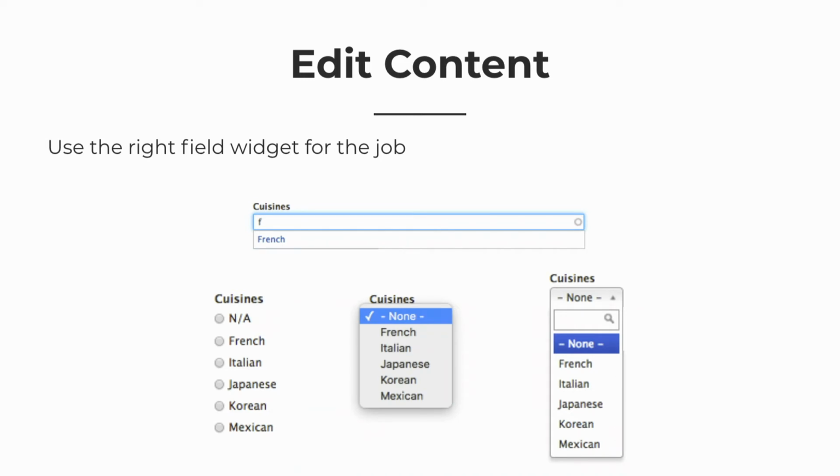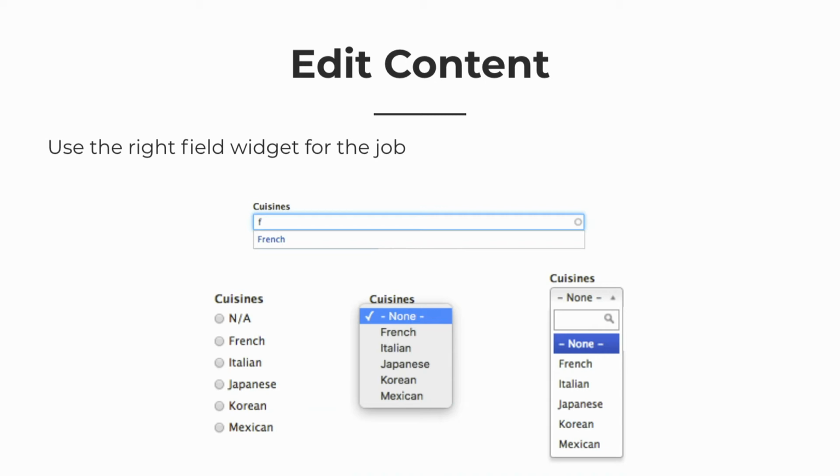So if it's a short list, you can make something into a select box or radio buttons, and it's probably going to be easier. But then you run into the issue if you have hundreds of items or even 50 items, it's going to be a big select or a big list of checkboxes or radio buttons. So in this case, if it's important for the thing to be usable, you might look at using a field like chosen. It's a contrib module you can use to just turn the field into a combo box so you get both the drop-down and the autocomplete at the same time. So that's just one example.